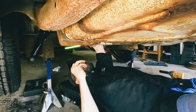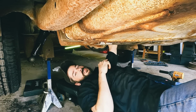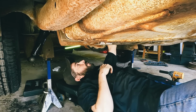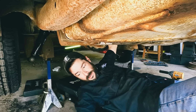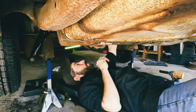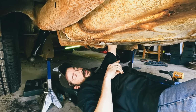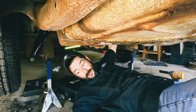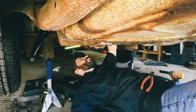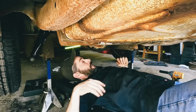Let's see. Yeah, we got the harness that goes to the fuel level sender. We can put the T and zip tie the T up here, that way it's out of the way, and then we can just run the single line out to the bumper to air it up. So we'll do that. Perfect.